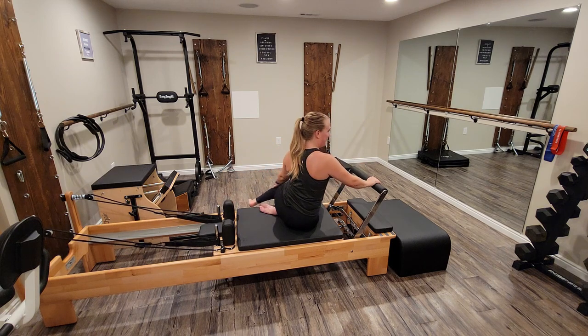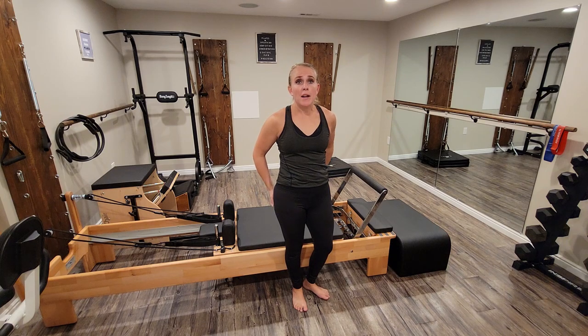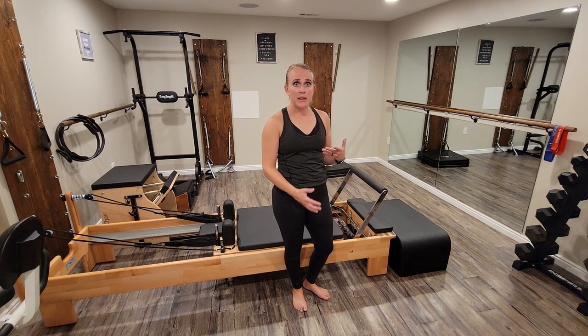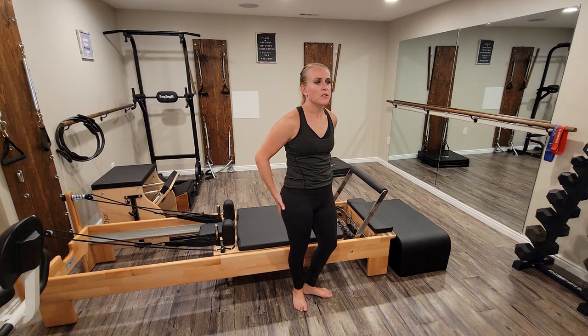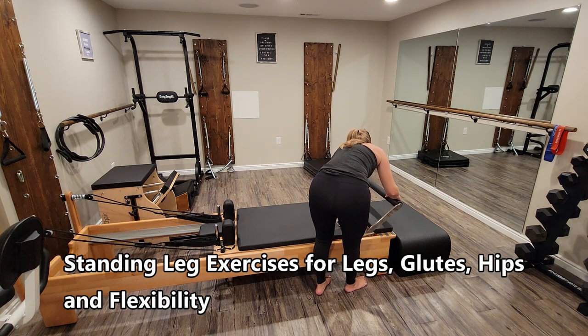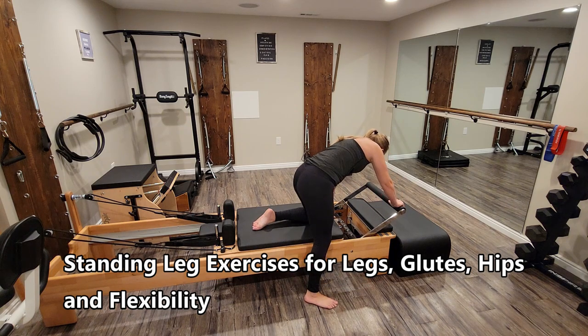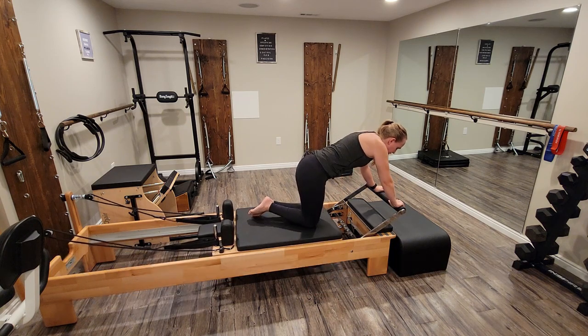Good. Now we've already been working through those legs and lower body. Now we're really gonna get into the standing leg exercises where we target the glutes and the adductors and all of that. So I'm gonna go ahead and lower my foot bar the whole way down, which locks my carriage center into place. And I'm gonna keep on one heavy spring.